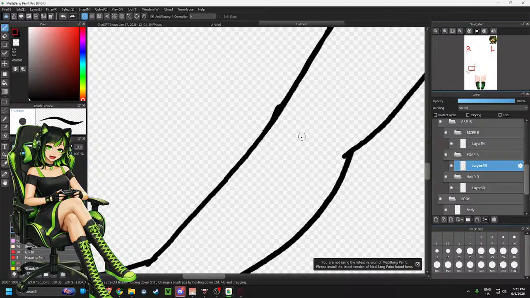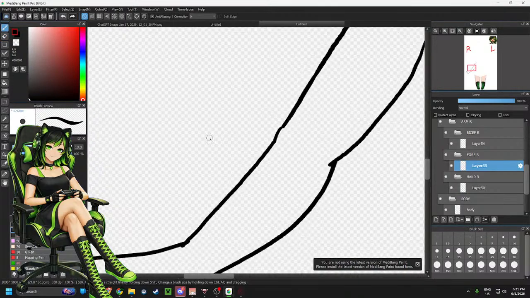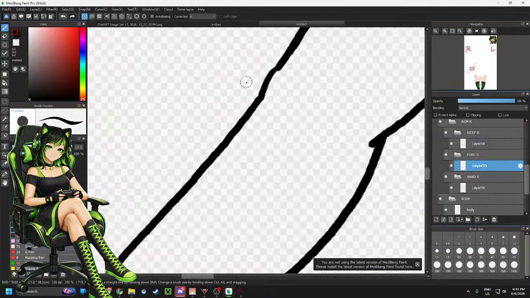Like this to show where the elbow is. Yes, that works. Maybe that's a little too much. Yeah, that's fine. That works well, I think.